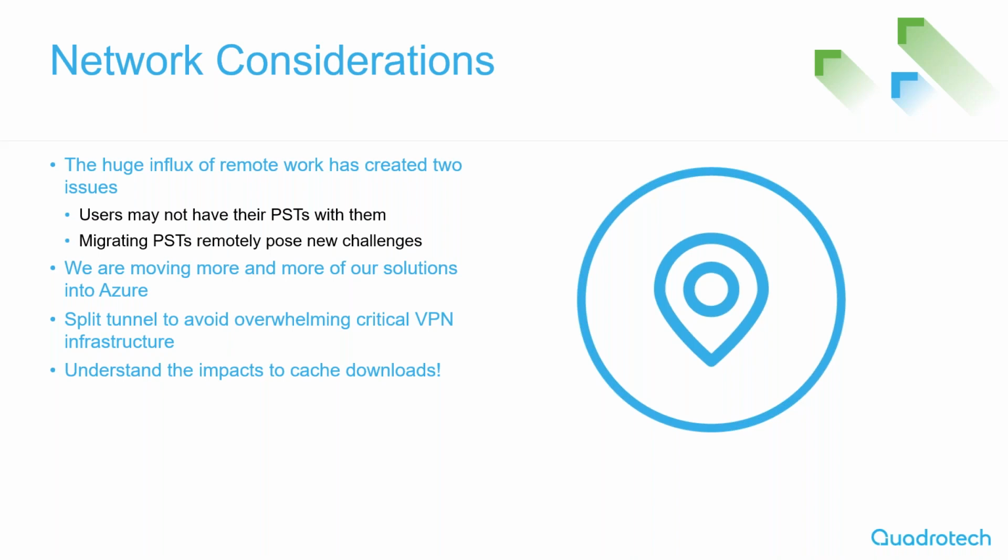We as a company have seen a lot more items pushing into Azure. So we support Azure as one of our migration options, and then split tunneling. A lot of organizations have split tunneling into Office 365 so that local traffic from your home goes directly to the service instead of having to go through a data center. A lot of organizations are doing that for their PST projects, where they're allowing a configuration where those files can be securely uploaded off the VPN to avoid causing any issues.